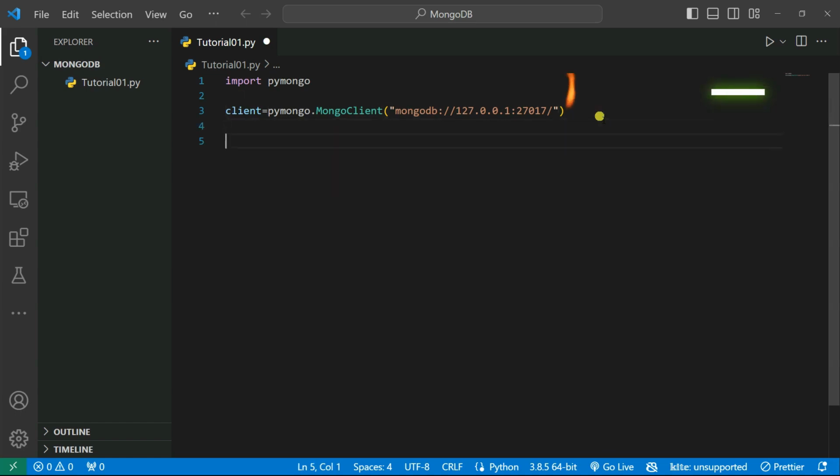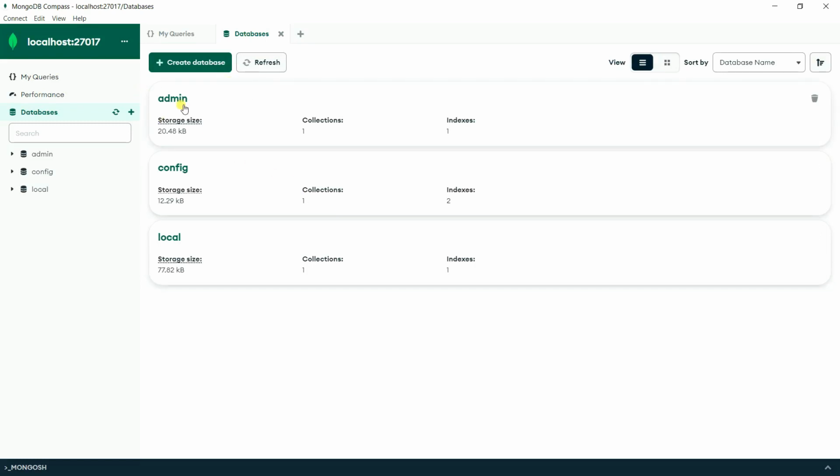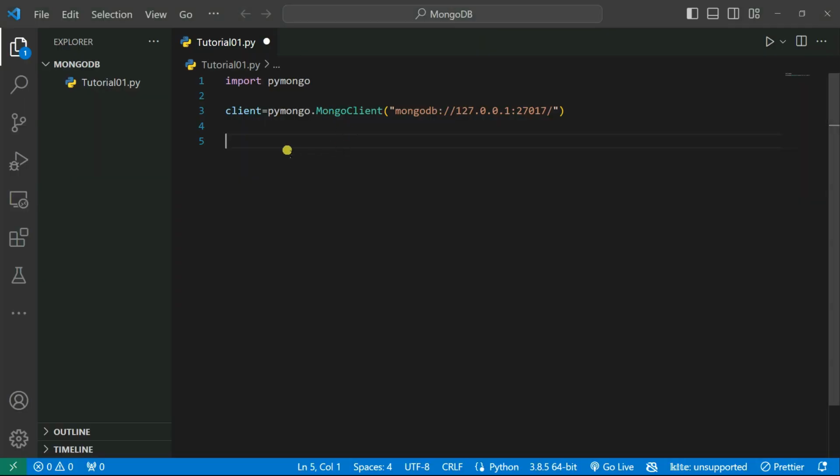Then we can simply create our databases. If I look here, you can see it's nothing but a database name and also one collection name. So you need to give one database name. For that, we can simply use the client that you created earlier. Then inside that you can give one name. Let's give the first name called student, and I'm going to store it inside my variable, let's say my db or my database.